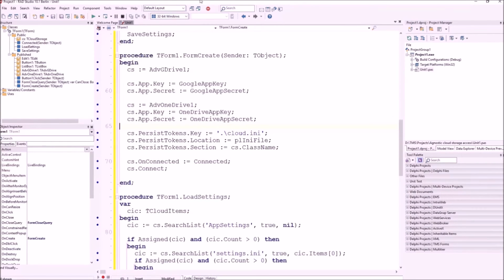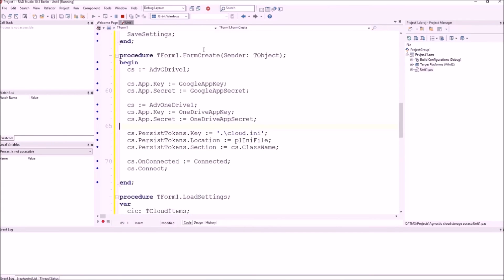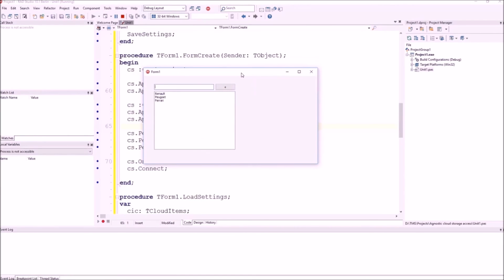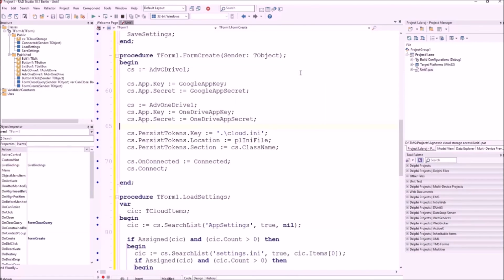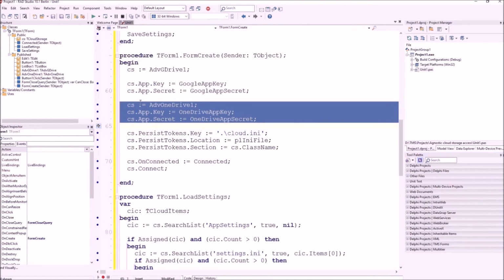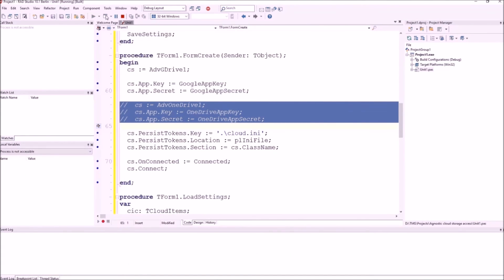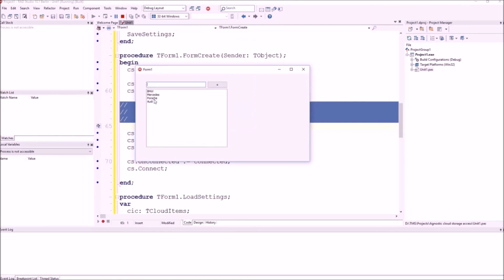And when I relaunch the application, we do not get a new authentication and authorization screen because it is using now the persisted access token from the Microsoft OneDrive. Now we see that our list box is initialized with the information from the items persisted on OneDrive. And I can simply switch back now by putting this in comment. This is the only code that is different between the Google Drive and OneDrive. And when I switch to this code, we can see that I'm now using the items that are persisted on the Google Drive.